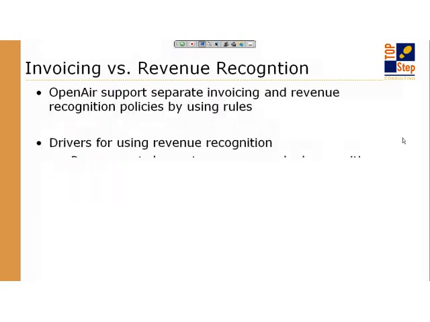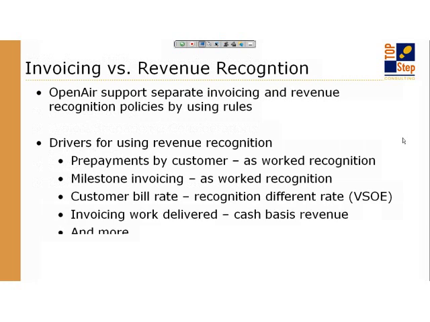So here's the basic question: should I do revenue recognition in OpenAir, or can I just deal with invoicing and not deal with revenue? For those of you who have your standard T&M or fixed fee type projects and the revenue is completely based on invoicing, then absolutely, revenue will give you limited additional information. If you invoice it, you recognize it. That's a very straightforward revenue recognition policy. Invoicing can take care of both sides of the fence.